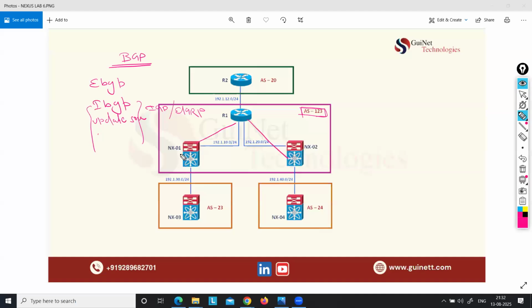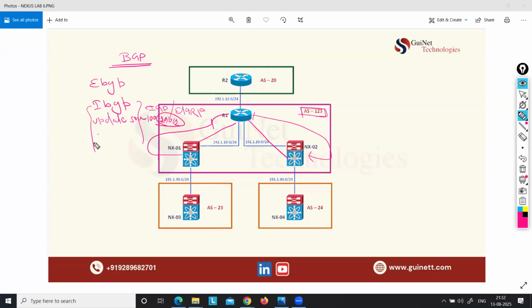I will see which loopback is present right now. Through the loopback, I will make reachability from here to here, through the IBGP. But which command do I need to put? In BGP, neighbor update-source loopback 0, whatever the loopback ID is, 10.0.0.1, whatever.